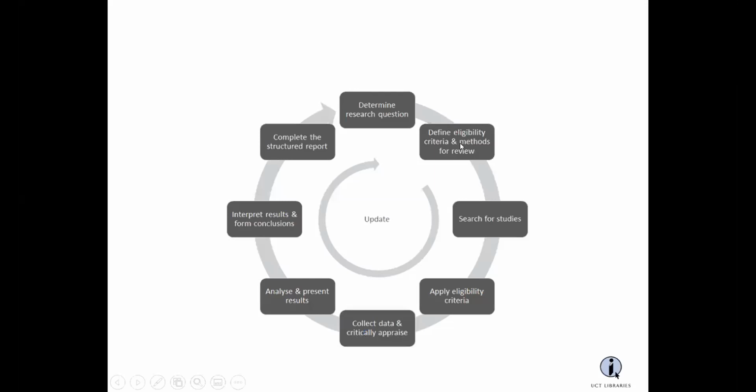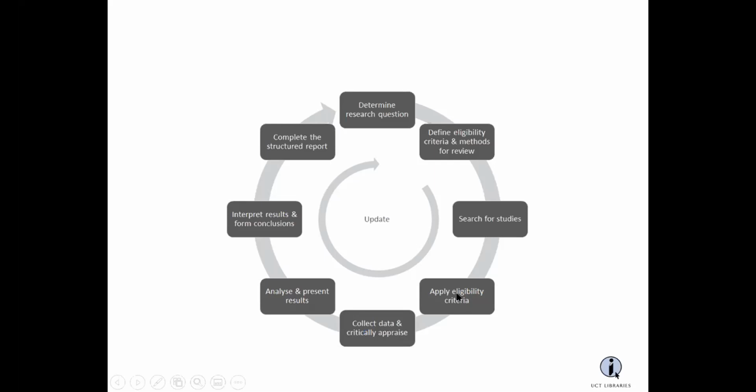Then, of course, looking at eligibility criteria and methods. So are they looking specifically at adults or children, or at research in a specific geographical area, etc.? They need to narrow that down. Thirdly, you're doing your literature search. This is where, in our experience, we have mostly been involved to this point. It's your search for your studies, your literature review. That is where we would become involved, and what we're going to concentrate on in the next slides.